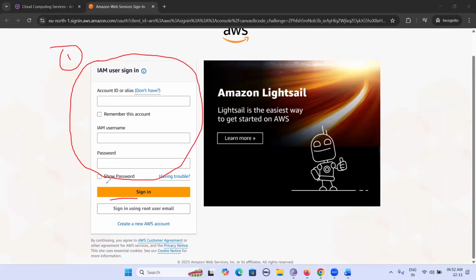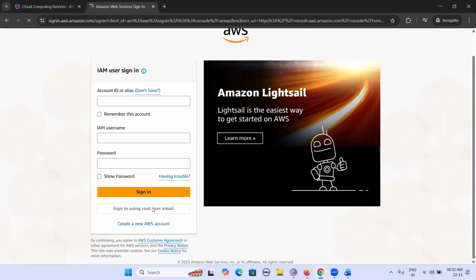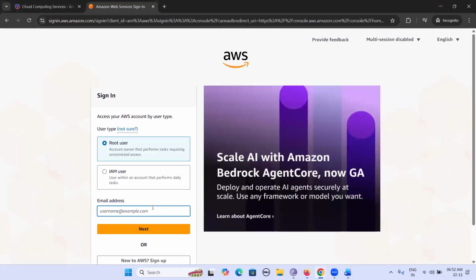If you create an account with your user details, this is the main root user account. The first time, we log in with the root user account, and once we log in as root user, we will create IAM users.